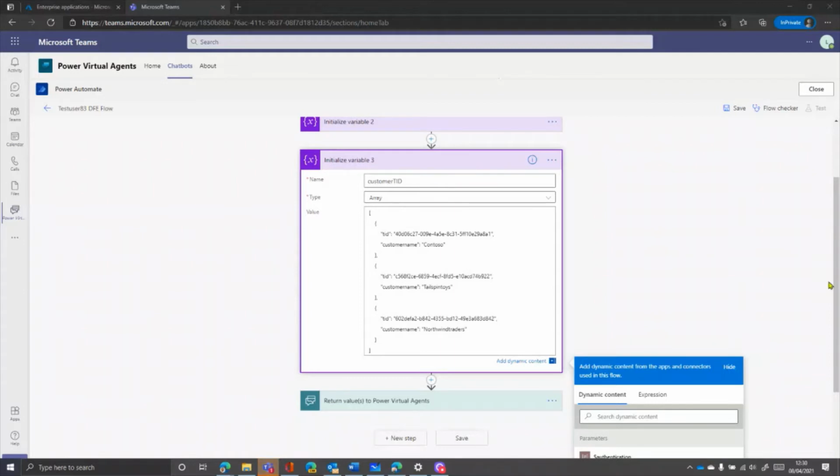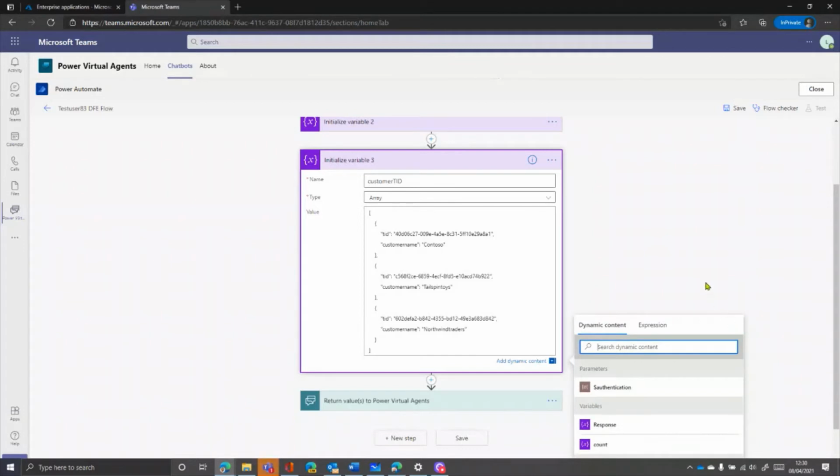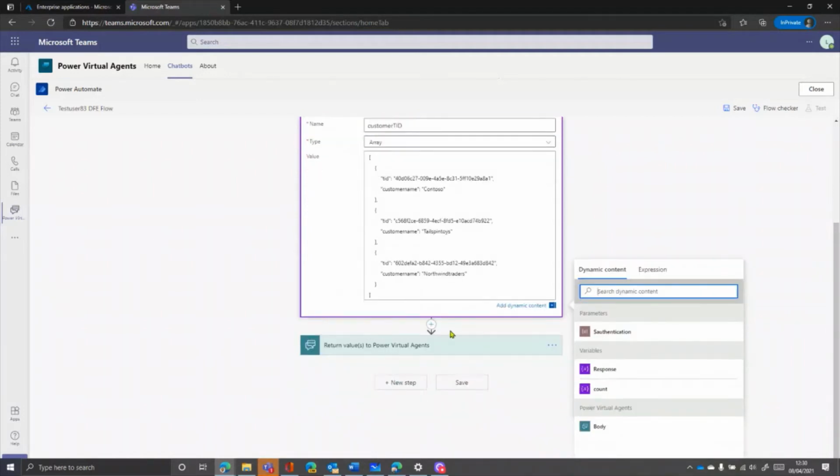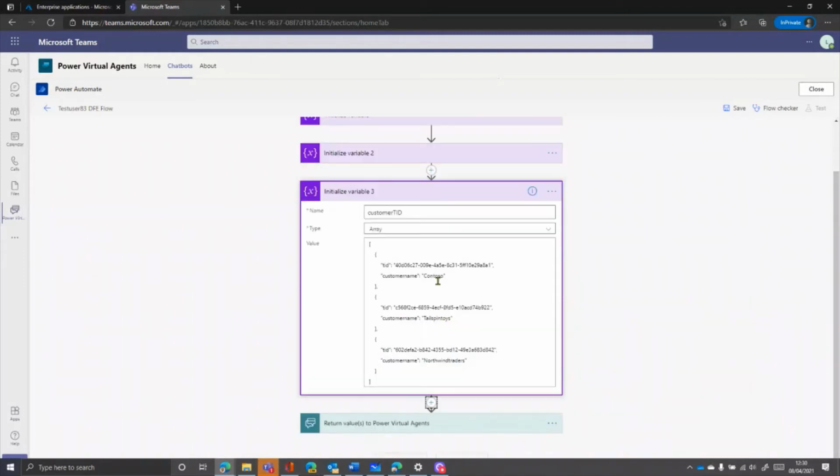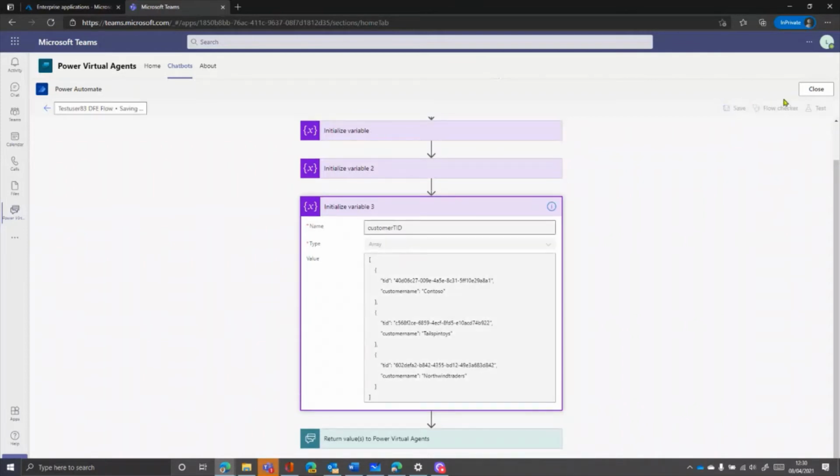I think we also note in the documentation that you probably wouldn't do this in the real world. You'd probably store it in a separate database for security and compliance reasons, but this is just a lab, so we're just doing this to show the power of the agent. Okay, just save that.